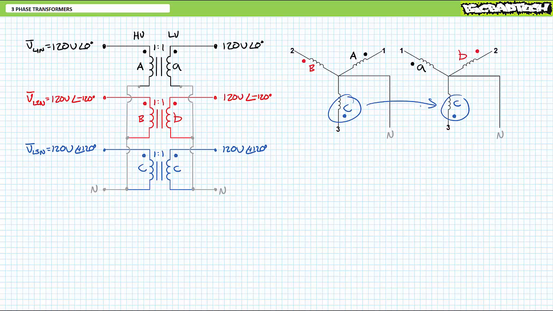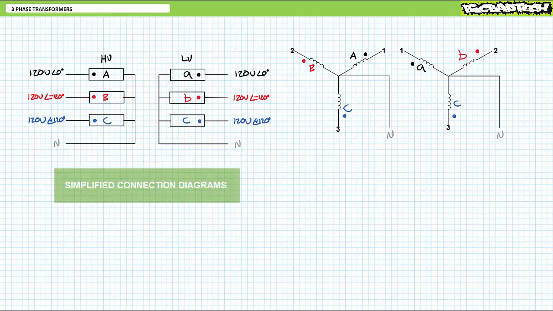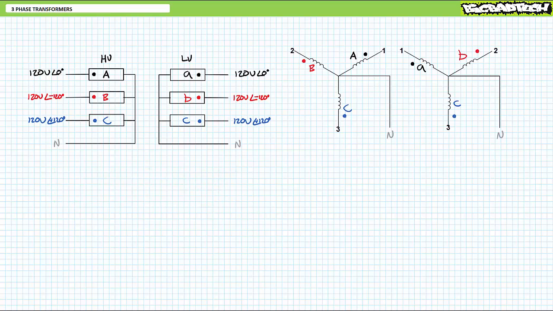As aesthetically pleasing as these diagrams may be, they're somewhat cumbersome to illustrate. For this reason, three-phase AC transformers customarily employ what's known as a simplified connection diagram, which looks something like this. Rather than illustrating each winding as a coil, each winding is instead illustrated as a rectangle with a phase dot, clearly indicating which end experiences simultaneous polarity shifts. Additionally, rather than tilting them at eye-pleasing 120-degree angles, the windings are drawn parallel to each other.